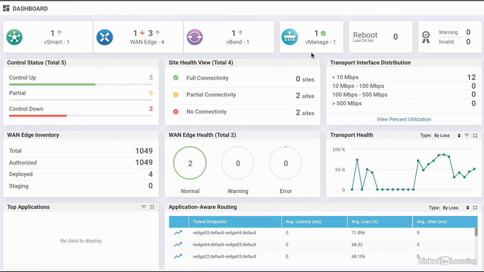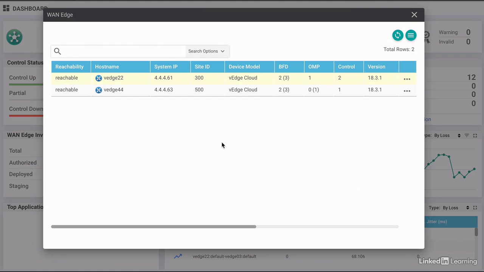If we take a look at the WAN Edge section and we click on this, so we can currently see we have 1 device listed as down. Actually, that just changed. We have 2 devices listed as down, 2 devices listed as in the up state. Let's click on that, and that will show us, in this case, a list of the vEdge routers that we have in the up state in this lab environment. We can see the reachability status, we see the system IP address, and so on.